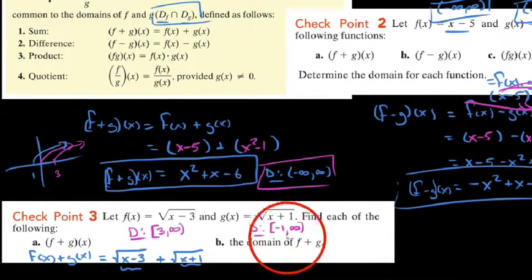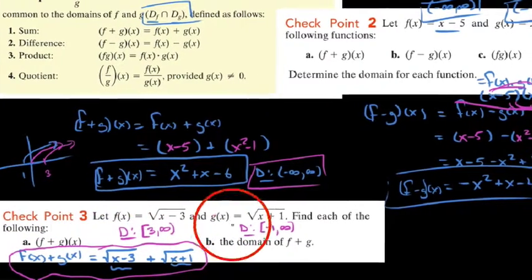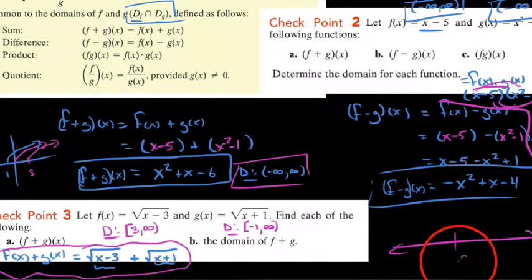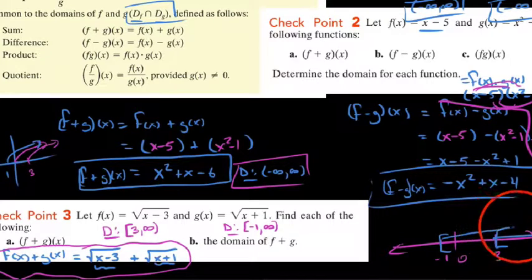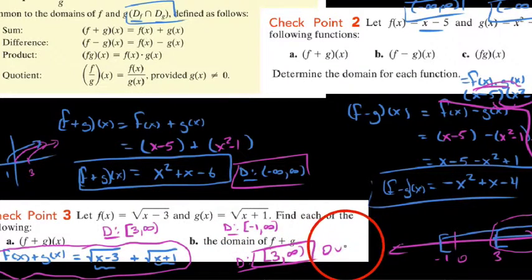So what's the domain of this function here that we just found? We can't do anything more with that. That's our f plus g of x. What's the domain? I would say it's the intersection of these two sets. So again, one way to do this is to use a graph. We'd say 0, here's negative 1, and we'll say that this is 3 just because I said so. So 1 is here, and the other one is way out here and goes to the right. We could see that the intersection of these two would be where these two overlap right here. So we would say the domain of this overall combination of two functions is this right here, because that is where their two domains overlap. So we say the overlap of the domains.